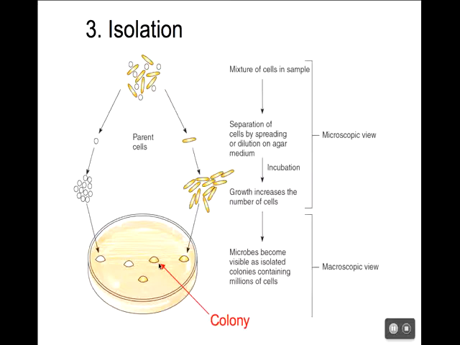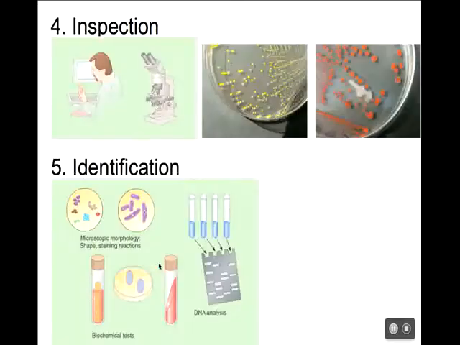Using this dilution technique in order to isolate, you can dilute your mixed sample until you get individual cells, drop those individual cells on the surface of the media, and in the incubator, each of those cells will form a colony. That's a macroscopic, which means that you can see it with the naked eye, group of genetically identical cells. They're all identical to one another because they arose from one cell originally on the plate.